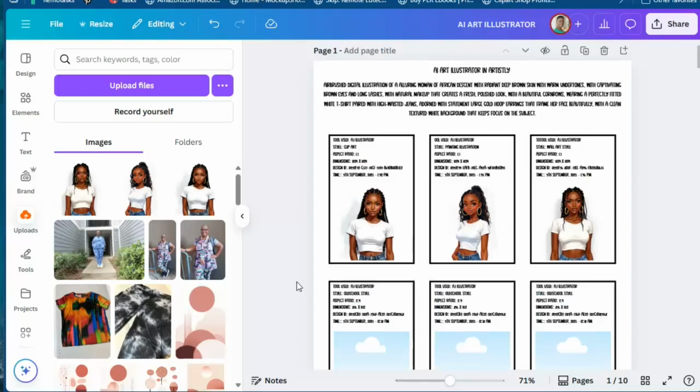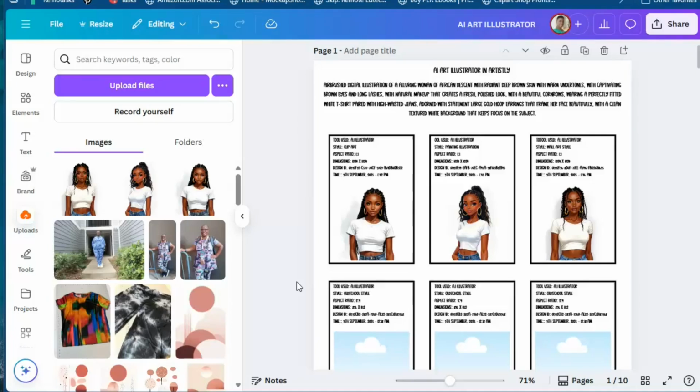And you know, with prompts, you can change up the image any way that you want. You can change the outfit. You can change the hairstyle. You can change the nationality. Whatever it is that you want to do.